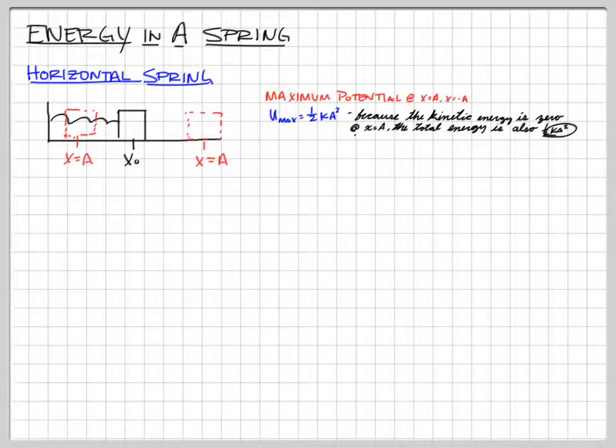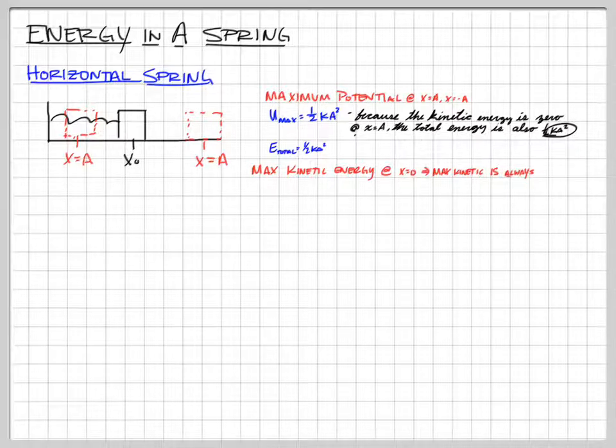And we know that total energy never, ever, ever changes. So my total energy is 1/2 kA squared. My maximum kinetic energy occurs when we don't have any more potential energy. And that only happens when the spring is not stretched, which happens to be the equilibrium position. So my max kinetic energy is at x equals 0. And I know that my max kinetic energy will always be at equilibrium. Any type of simple harmonic oscillator that we have, maximum kinetic energy is always at equilibrium.